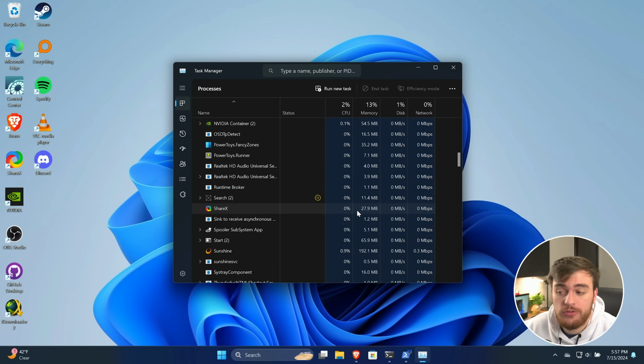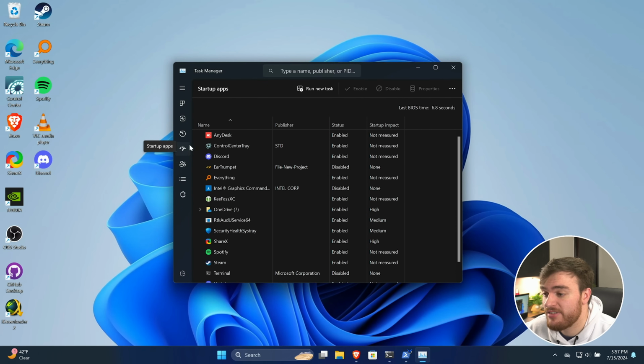running. However, when you start up your PC, there are other programs that start up with it, especially if you've just installed them. Steam, Discord, Spotify, everything should open up automatically when we boot our PC, and obviously we don't need everything to start when we boot our PC. Head across to the Startup tab, which is this little speedometer on Windows 11. It could look different on Windows 10 or just be a Startup tab at the top.